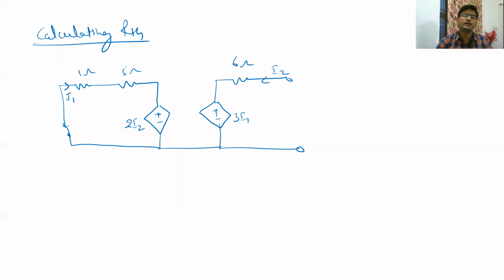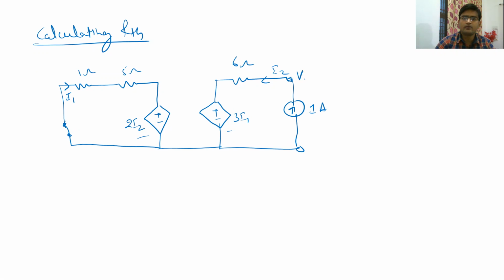So I have drawn this circuit, and this voltage source is short circuited. Since there are two dependent sources in this circuit, we have to apply a generator. Remember the calculation of RTH methods when we were discussing network theorems, Thevenin theorems and Norton theorems. So let us make a generator of 1 ampere here.